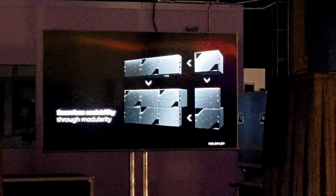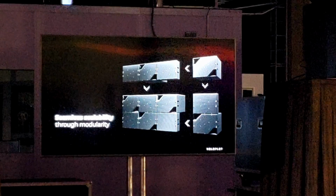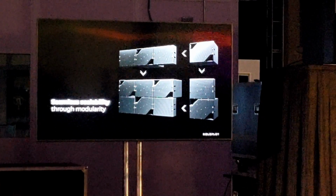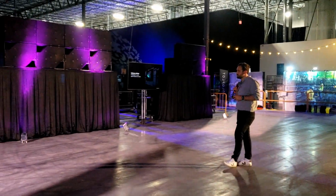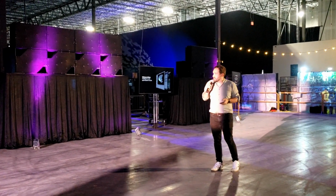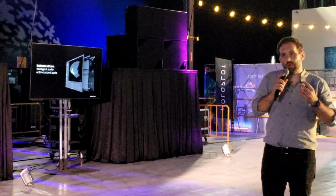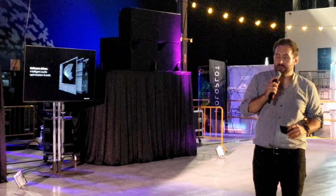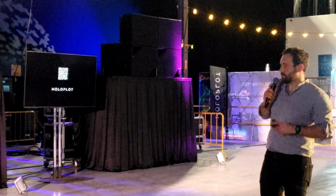It's fully scalable, so you can start with as few as one unit and scale pretty much infinitely up to hundreds of units in a single array, depending on the scale of your venue and the number in your audience. And everything is driven by our intelligent software tools and UIs, which let you control this, as Kelly's going to do in a second and show you some examples through our demo. So with that, I'm going to hand over to Kelly, who's going to run you through the demo.